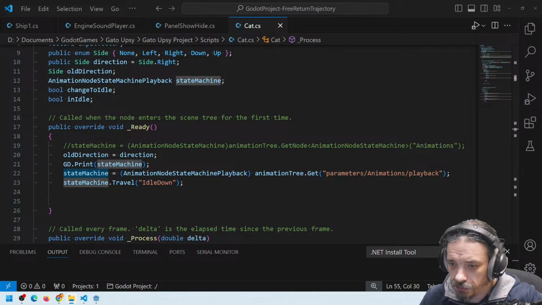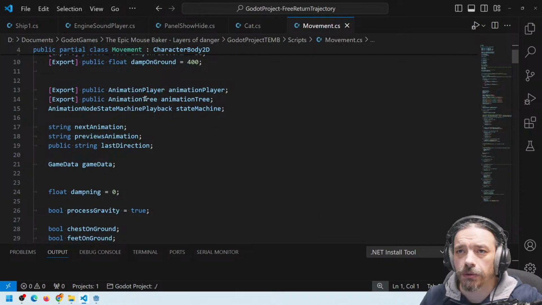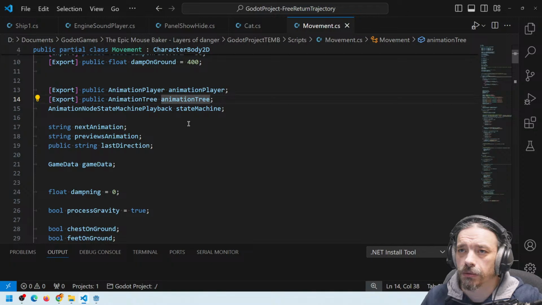Where is the other game? The other game is this one here. Godot project. Script. And where is the player? Movement, maybe movement. The movement script also has the same thing.